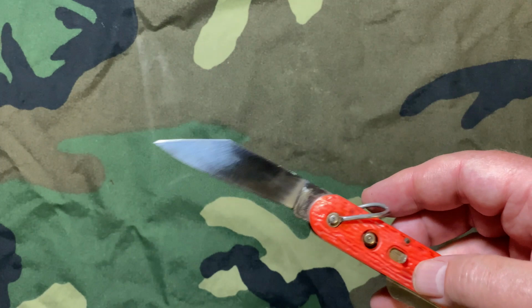The shroud cutter can be used, right? If you're in a parachute harness and you're caught up in your shrouds, you can use this to cut shrouds, and it does work, and it's pretty sharp. It's respectable, right?